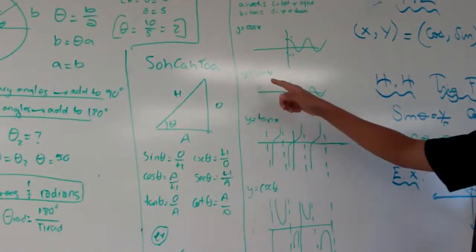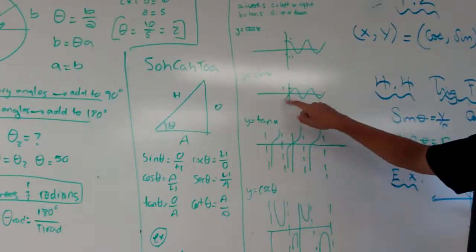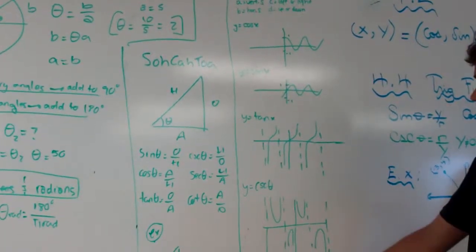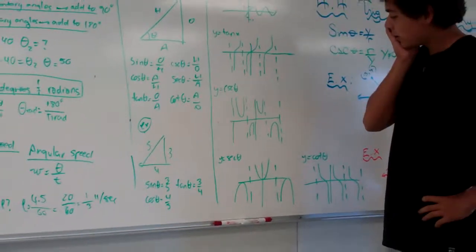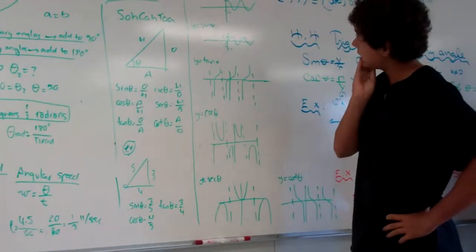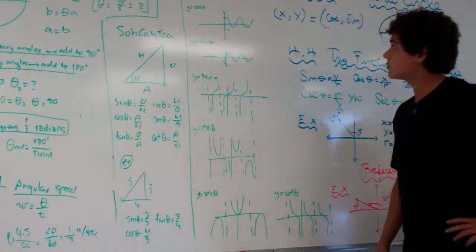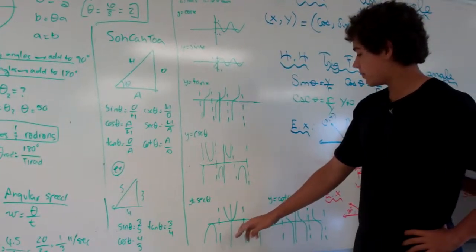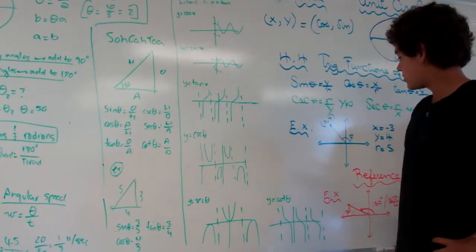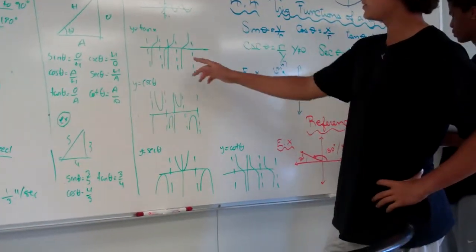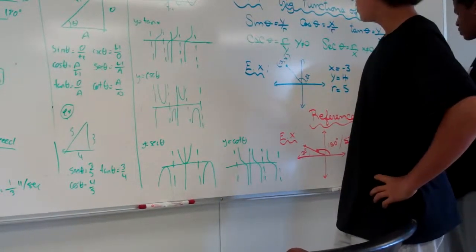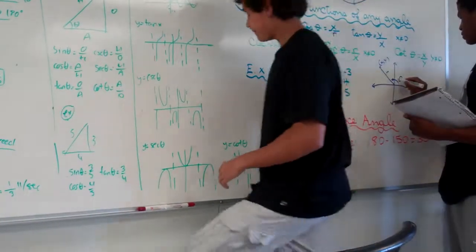Cosecant, where our sine graph would equal 0, at 0, pi over 2. And then secant, we have to look at the cosine graph to describe it. They have in common 1, 1, 1 over here. And then cotangent is the reciprocal of tangent, not the opposite of tangent. Yeah, that's it.